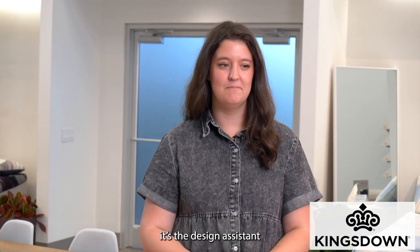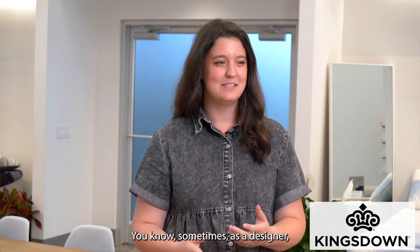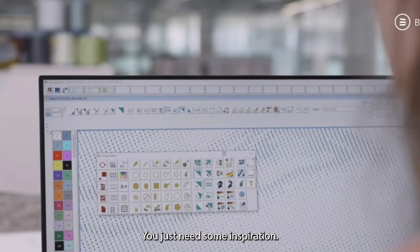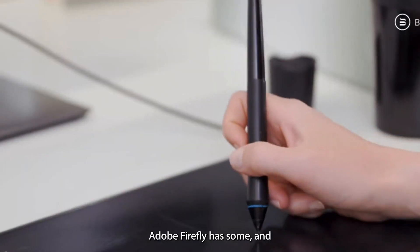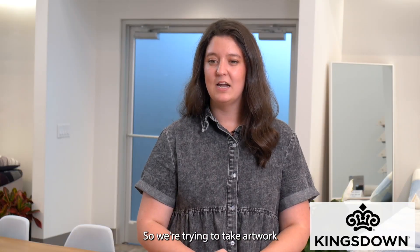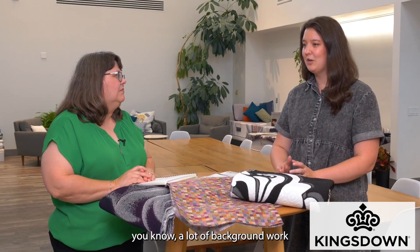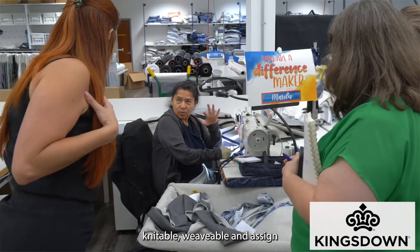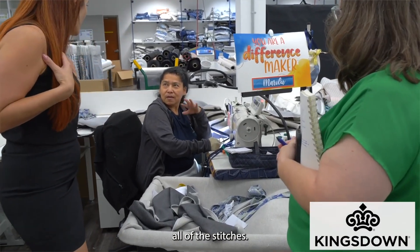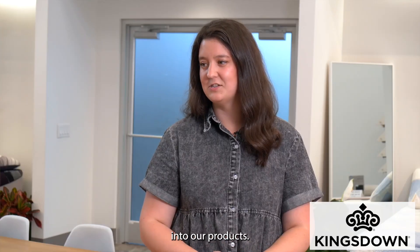So we're using AI a lot. It's a great starting point, it's a great tool — it's the design assistant we all wish we had sitting right beside us. Sometimes as a designer you can get a bit locked in, you just need some inspiration, so we've really been leaning into various ones. Adobe Firefly has some, Shutterstock has an AI generator. We're trying to take artwork that everyone has access to and create something new, something unique. A lot of background work still goes on — once the image is generated, we still have to make it knit-able, weave-able, assign all of the stitches. So it's a really great starting point and it's just another way we get fresh ideas into our products.